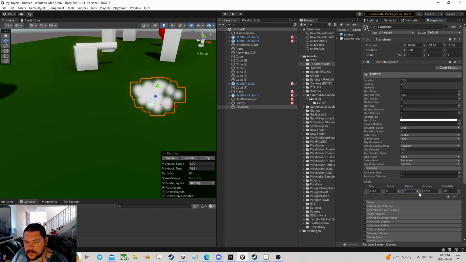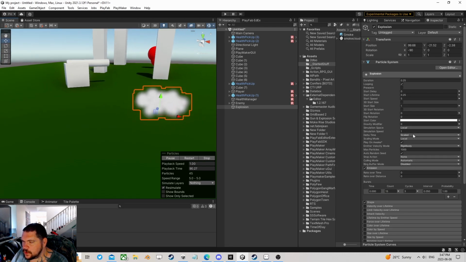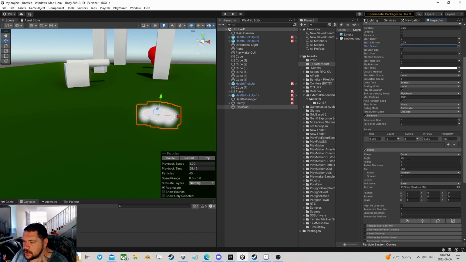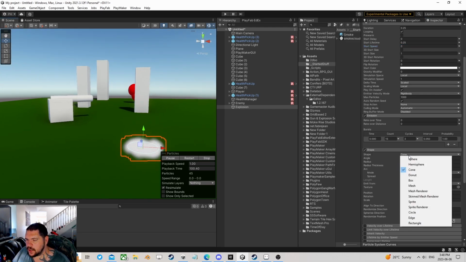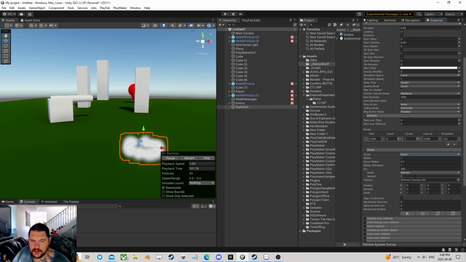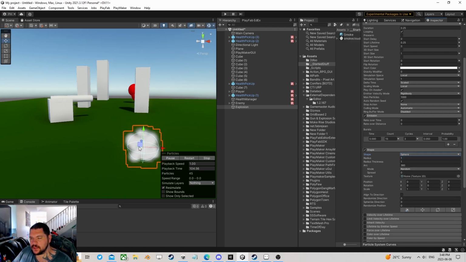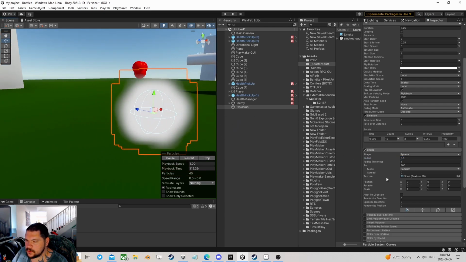Probably just, we'll do 3 cycles of, now we'll go 15 maybe. So we have something like that. Now the other thing I want to do is I want no speed on this thing. And the shape, so right now it wants to shoot out in like a cone, right? And you could do it in a donut, but I'm going to go with a sphere. So it's shooting out in every direction. And I'm going to drop the radius down a little bit so everything's kind of in this tight little ball.